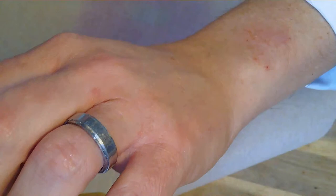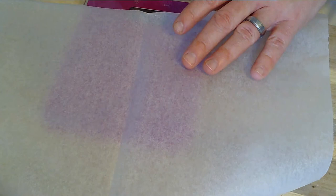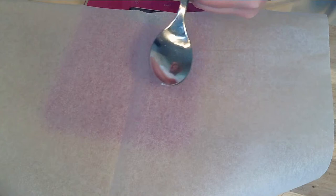Now we need to get on here 75 grams. If you haven't got scales at home, that's fine. I'm going to show you how to do this with spoonfuls, so you can still do this really quickly without having to use scales. I'm going to use a tablespoon. Remember the tablespoon and teaspoon? The little one is a teaspoon. This is a tablespoon. I'm going to be using a tablespoon on this one, and we're going with 75 grams of it.